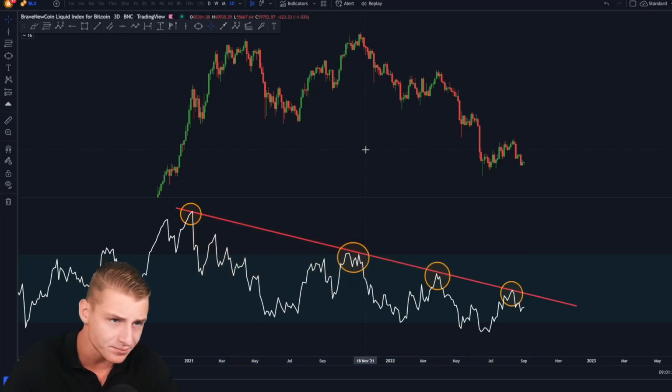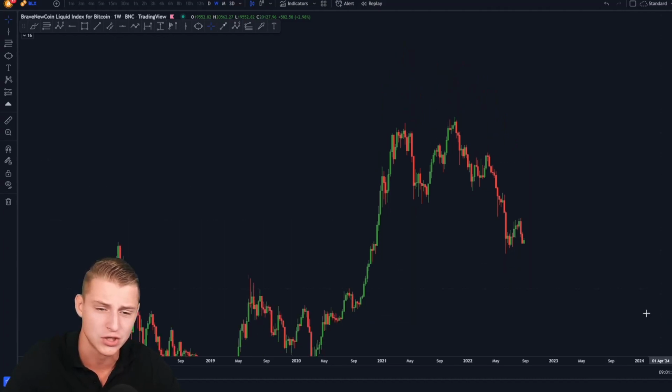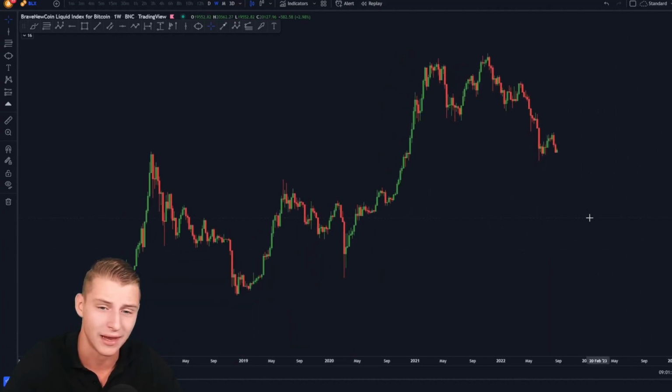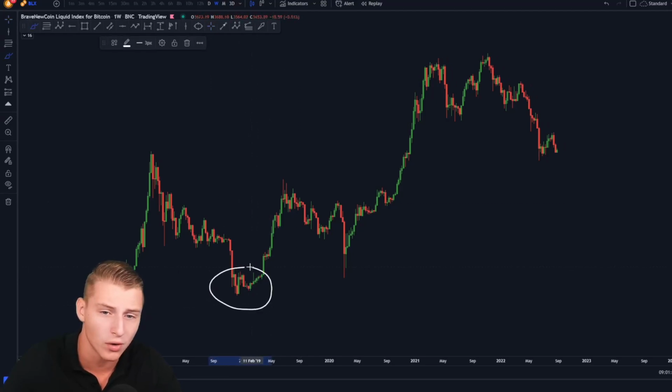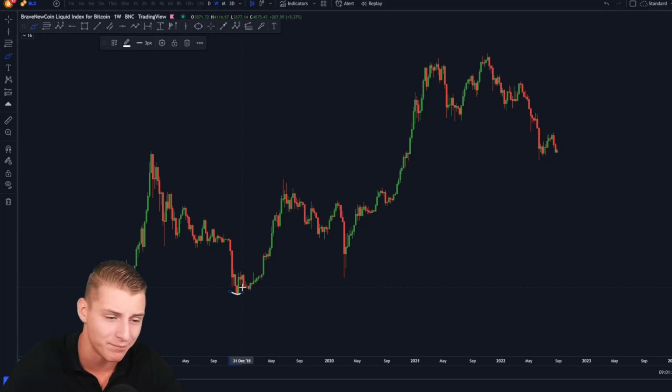And yeah, I want to be saying it, if I really look at the weekly time frame, remove the drawings and just look at the chart right here, it does look very similar to the previous bear market, where we also formed such a double bottom and a higher low in the weekly time frame before in the end of the day bottoming out here basically, and then starting to rise back towards the upside again.